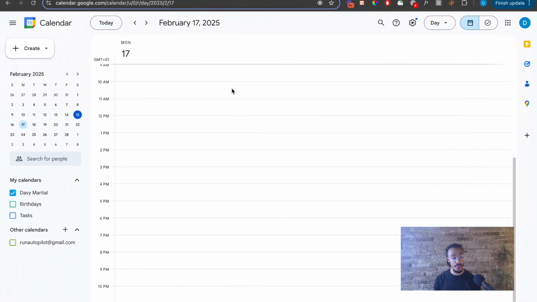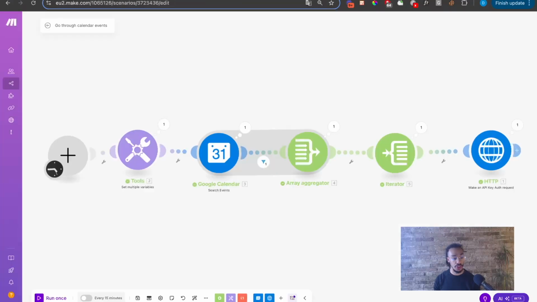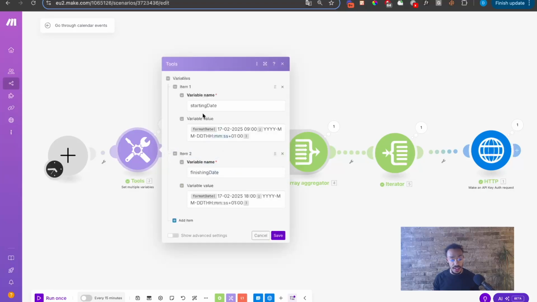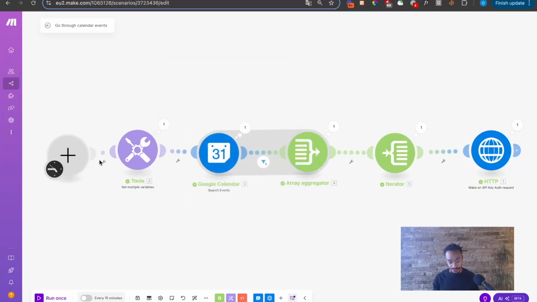So let me go back to make.com and let's start with the trigger. The first thing is, this trigger basically is to retrieve the different events that we have on a specific period of time. In my case, I decided to set it up for a specific day. So everything is kind of hard coded. I just put the date and put a limit. But obviously, you can use the function now in order to calculate based on the current time. And then you're free to do it the way you want. I just wanted to make it simple for this demo.